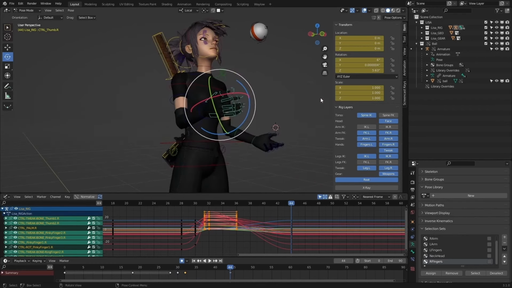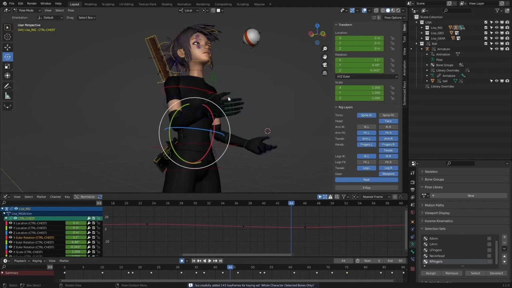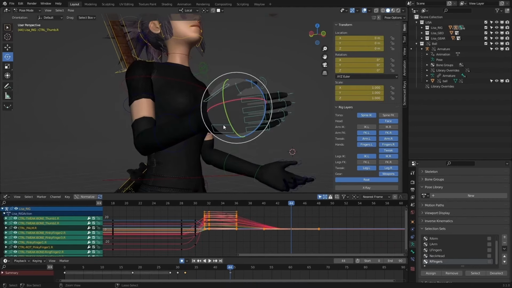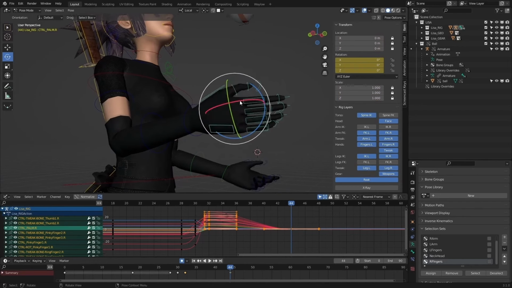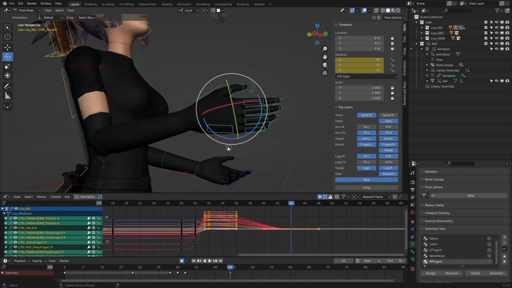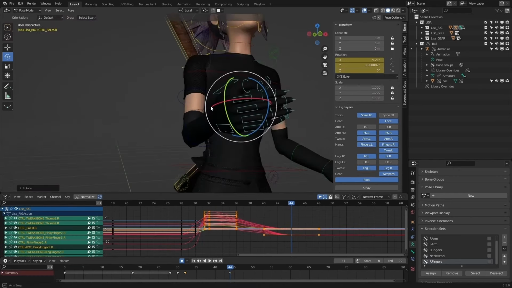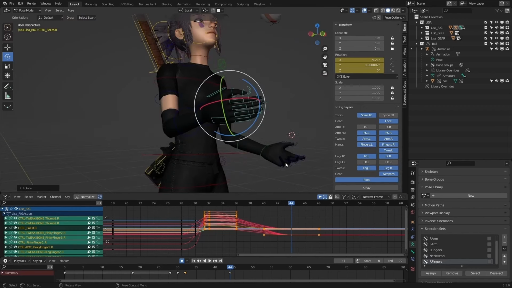Then they start to kind of close back. I think I just brought all the finger controls back to their default, which is by default this kind of relaxed pose.